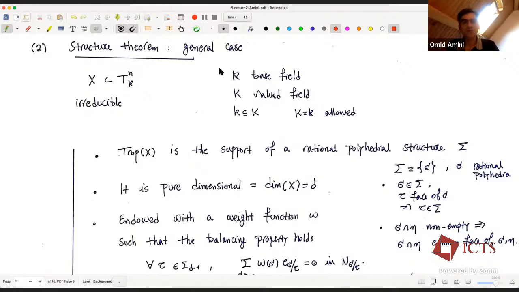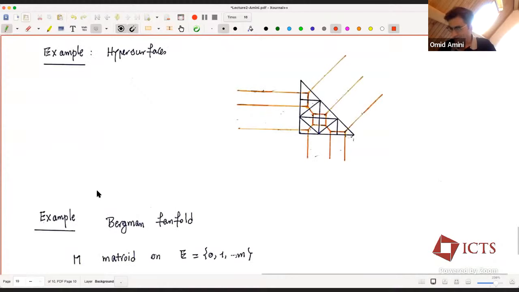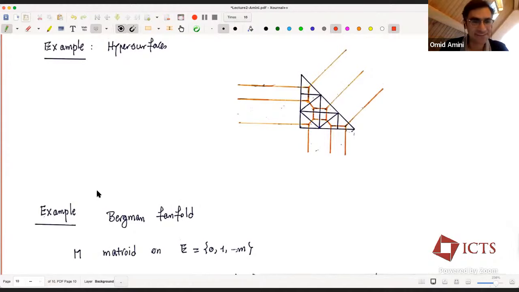The only difference is that you don't have a fan, but you have a polyhedral structure, which is rational. And locally, it looks like a fan fold. So your tropicalization locally is like a fan fold. It means that basically a tropicalization is obtained by gluing somehow of tropical fan folds. So tropical fan folds determine the charts you need to define more general tropical varieties. They give rise to tropical manifolds. Okay. So I think there is this example which explains. I'm already out of time, so I stop here. If there are any questions.